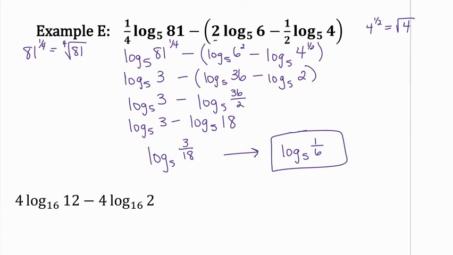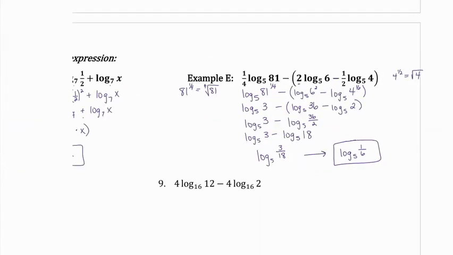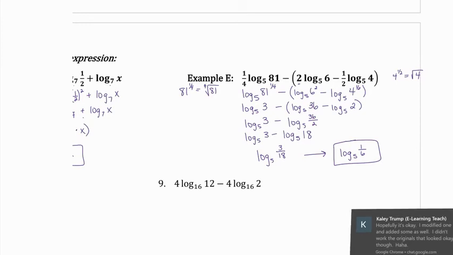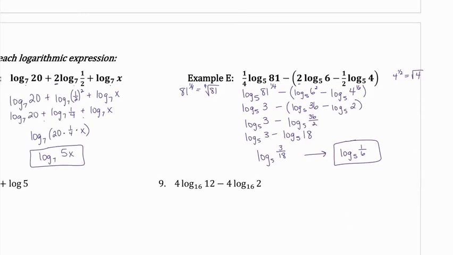All right. So again, I think it's easier, rather than distributing, unless you've got a number in front, to go ahead and deal with what's inside the parentheses and do that one step at a time. A big hint on a lot of these condensing problems is to take it one step at a time. Write out more steps than you think you need to write out. That will always help. Okay.